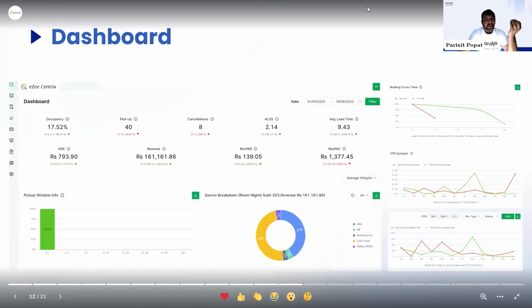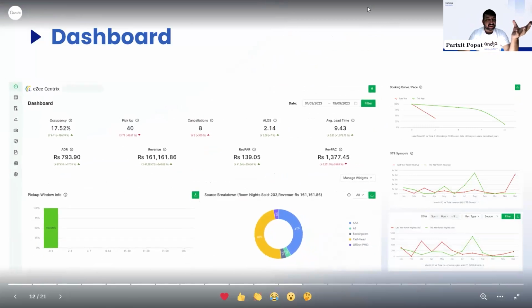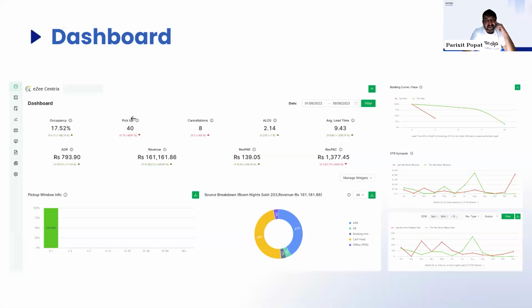So this is a property of which I want to present a case study with you today. This property data is collected for a short 19 days, but we took it STLY because we wanted to see how the growth is happening over a span of just 19 days. You can see that over 19 days after applying Easy Mint, occupancy has shot up, revenue has shot up, ADR has shot up. Pickup, yes, there is a slight decrease, but it is not impacting the property in terms of revenue. Revenue has gone up by 240%.